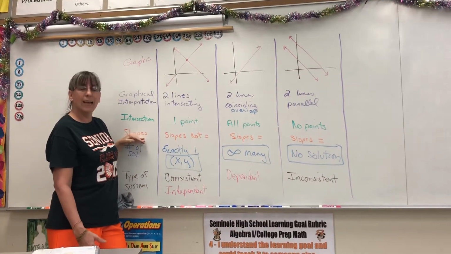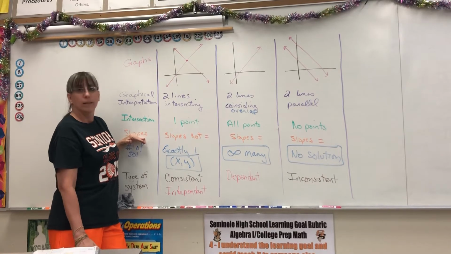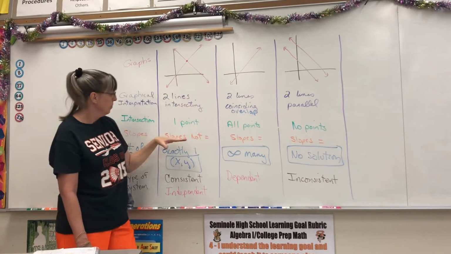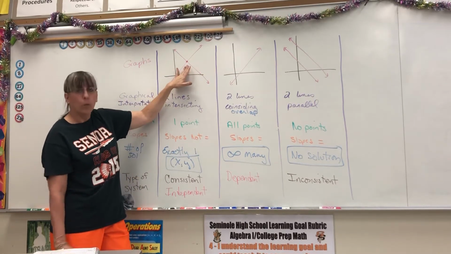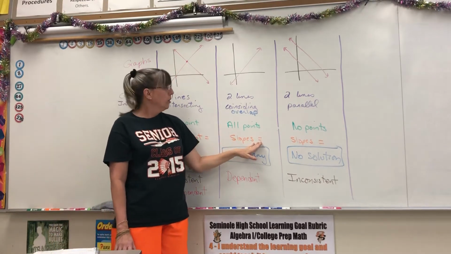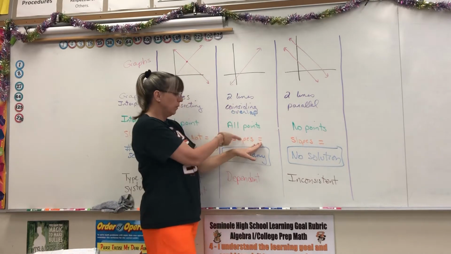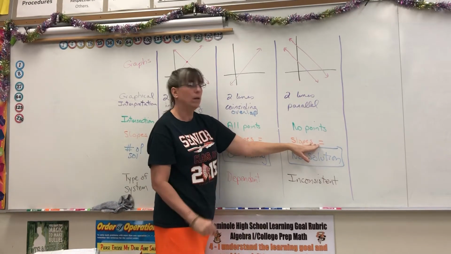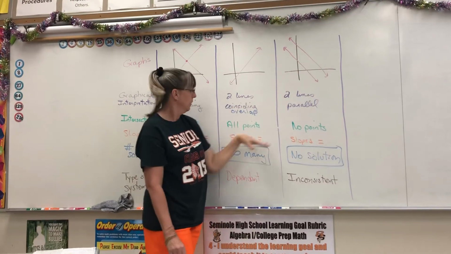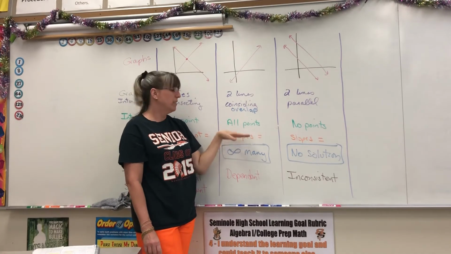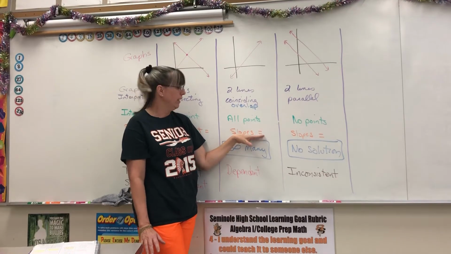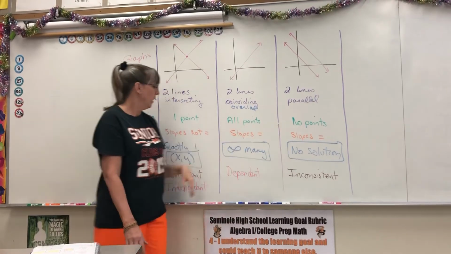The slopes are not as important. However, sometimes you don't even need to graph it. You can just look at the slopes to tell what kind of a solution they are. If the slopes are not equal, they will probably intersect somewhere, okay? If the slopes are equal, you just need to figure out if it's the same line or if they're parallel lines. Parallel lines will have the same slope, but a different y-intercept. Coinciding lines will have the same slope and the same y-intercept. So sometimes you don't even need to do it graphically. You can just look at the slopes, okay?